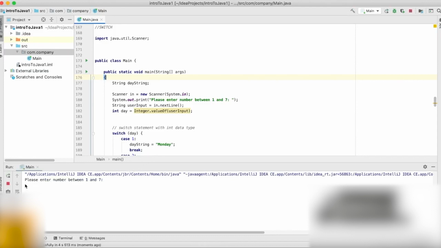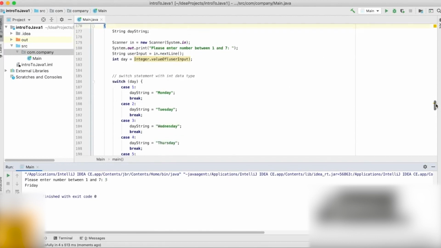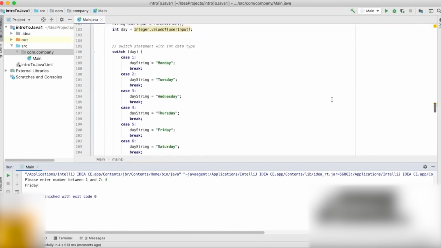You see, at first it prints out, please enter a number between 1 and 7. And it is waiting for the user to type something on the screen. So let's say I input 5 and press enter. And you see, it's giving me the value Friday, which ultimately is the value that we associated with the value 5.